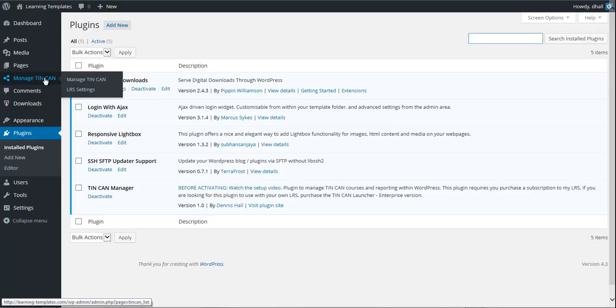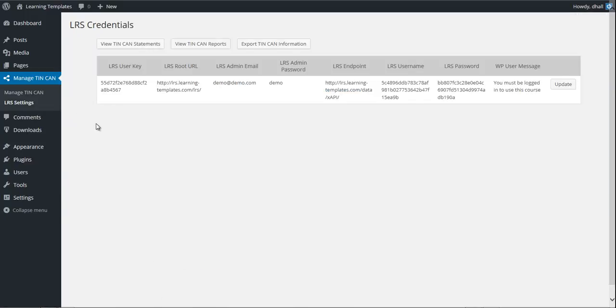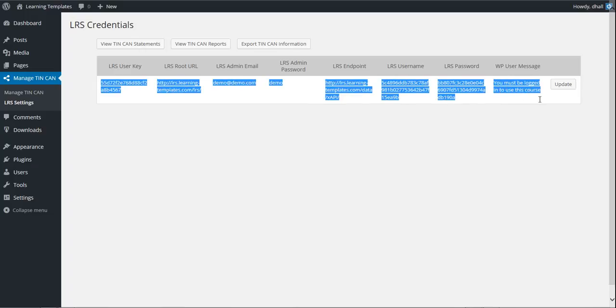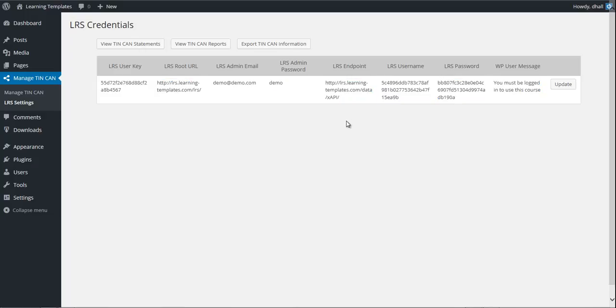But the first thing that we need to do is go to the Learning Record Store settings, or the LRS settings. When this product was installed, I pre-configured a pile of information for you, which has already been populated in the Learning Record Store database. Now, when your Learning Record Store is being configured in this product, there's some information you need to know in advance.